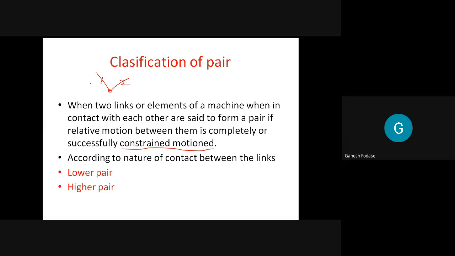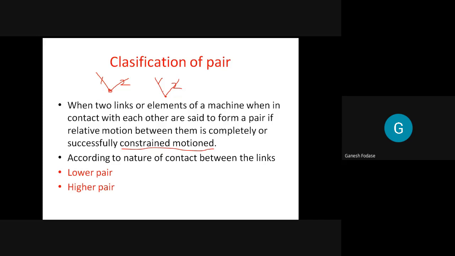If I consider, let's say, one link and I join it with another link, and I weld these two links together, initially it is link number 1 and link number 2. So can I call these separate links? Initially, I consider one body 1, another body 2, and I join them. I welded them. So can I call this a pair? No, sir. Why not? Because there will not be relative motion. Yes, that is the important point. There should be a relative motion between two bodies.